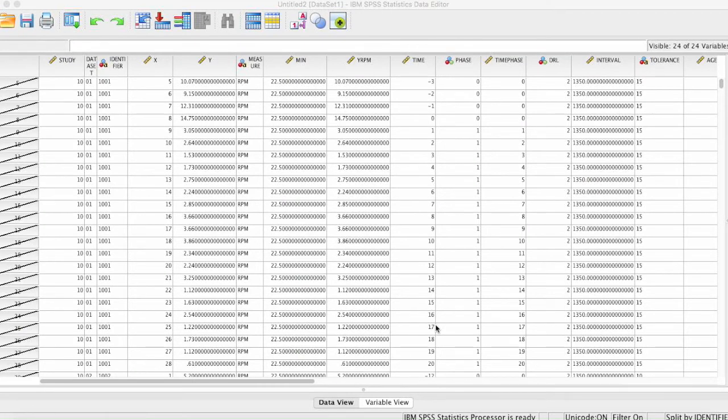This is the data file that I prepared in the first video, and note that some of the cases are filtered out. These little diagonal lines that go through the numbers here mean that it's filtering out those ones. It's not going to use them in the analysis because for our data set, we're only looking at one type of DRL schedule at a time. So for this analysis, I'm only looking at the spaced responding DRL, but we would use the same steps for both types. We would just filter out the different kind.